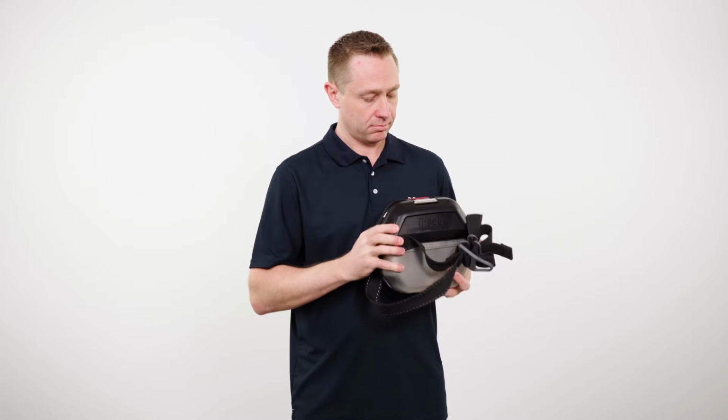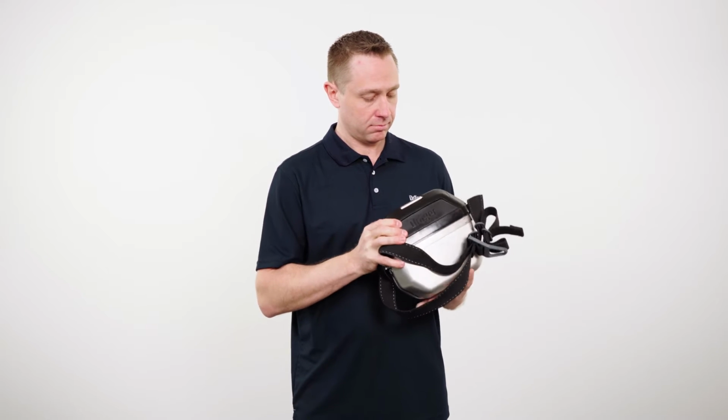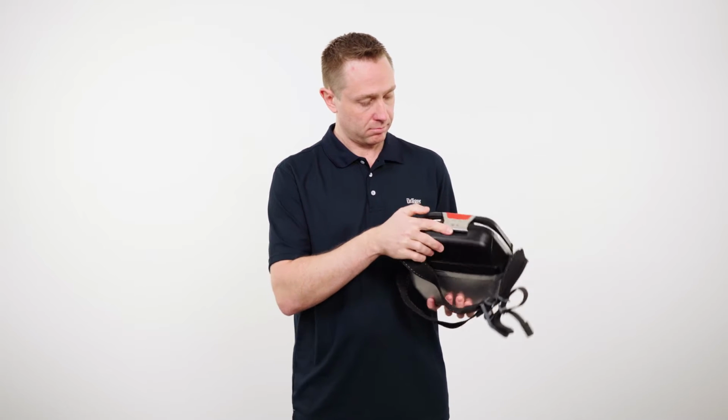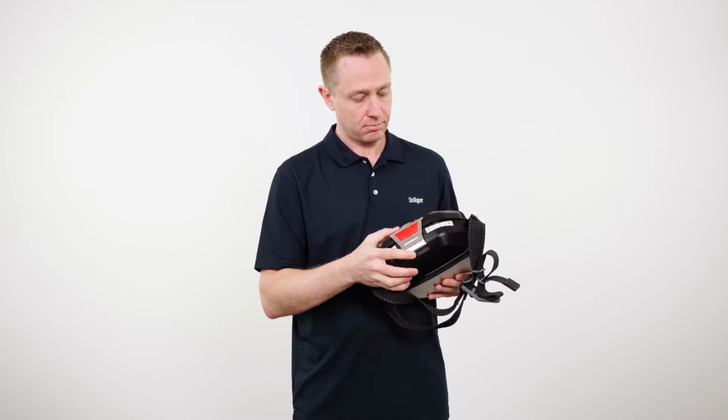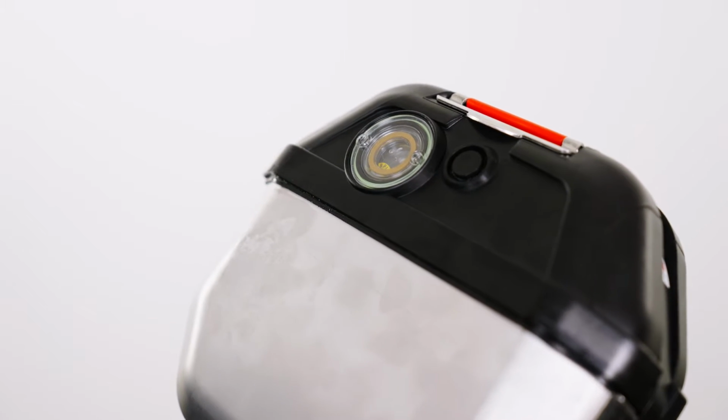Check the indicator window and the seal for damage and replace if necessary. Furthermore, the lid must be closed. Therefore, check whether the opener is locked and undamaged. Finally, check the indicators in the safety eye.